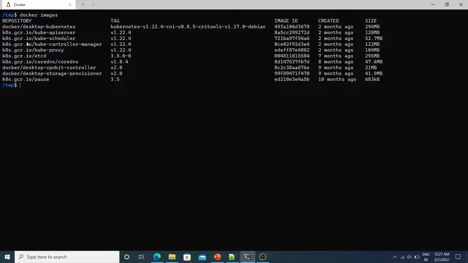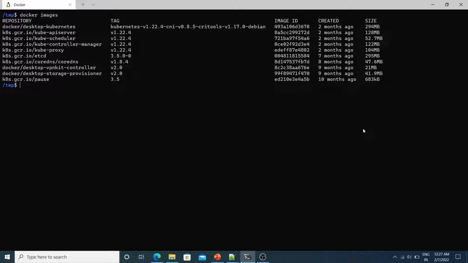It has a repository column, which is the repository where the image would be pushed or where it was pulled from. The tag represents the tag that was used on the image to upload to the registry. There are more columns like when it was created and the size of the image.